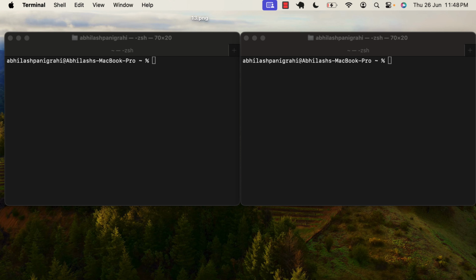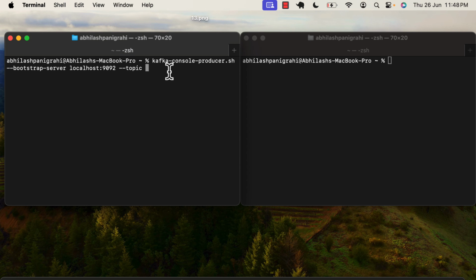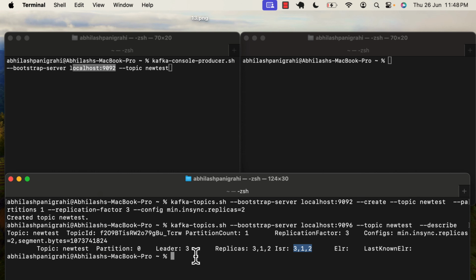Let me take this thing down, and right over here, let me connect to the topic that I have just created. So here I have a Kafka console producer, and I want to connect to the topic called new test. Now I'm connecting to the broker localhost 9092. Maybe my leader is broker 3, which is running on localhost port 9096, but that's fine.